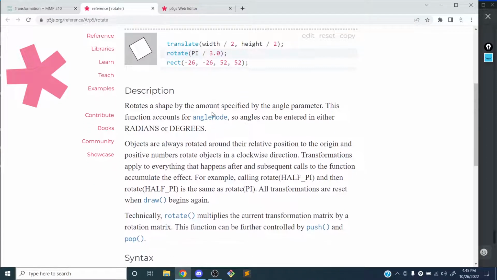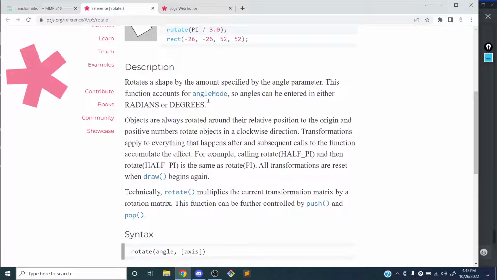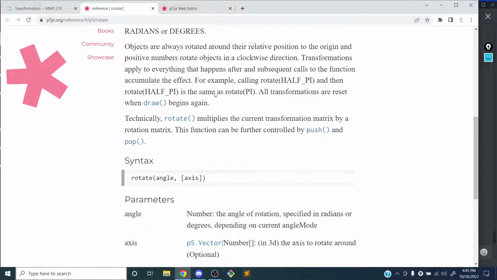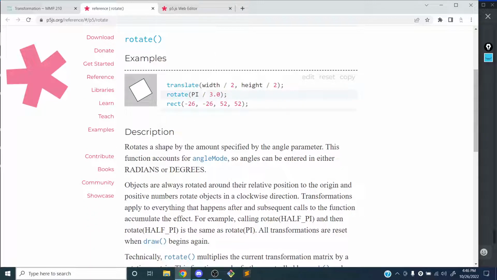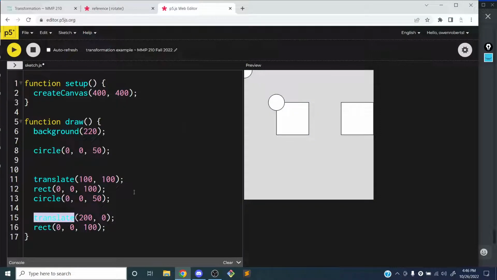You can actually translate between radians and degrees using the angle mode function. Usually I just use pi because it helps remind me that I'm using a rotation, but you could do it either way. So let's go back here, and again, our transformations are additive.